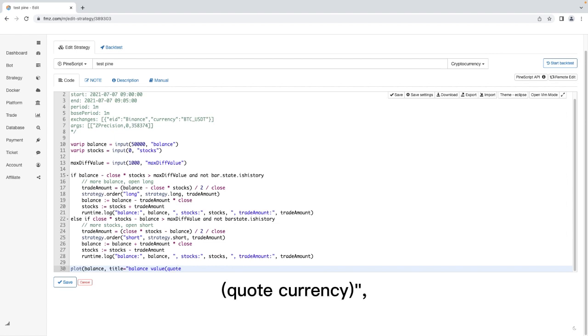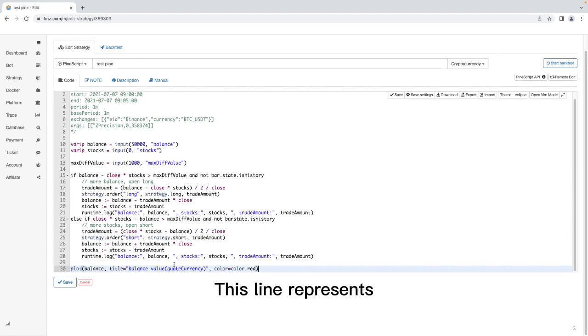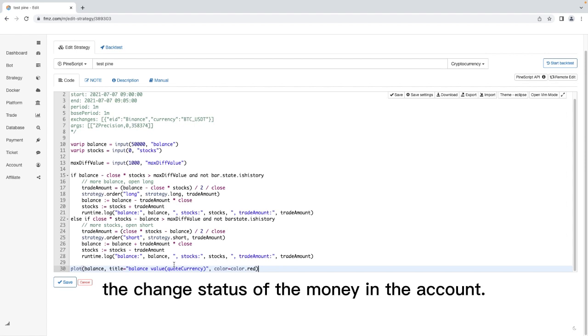Quote currency. And then we set the color to red. This line represents the change status of the money in the account.